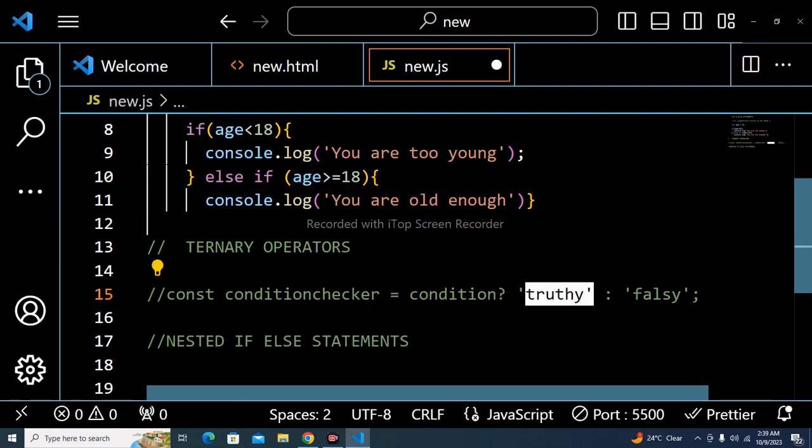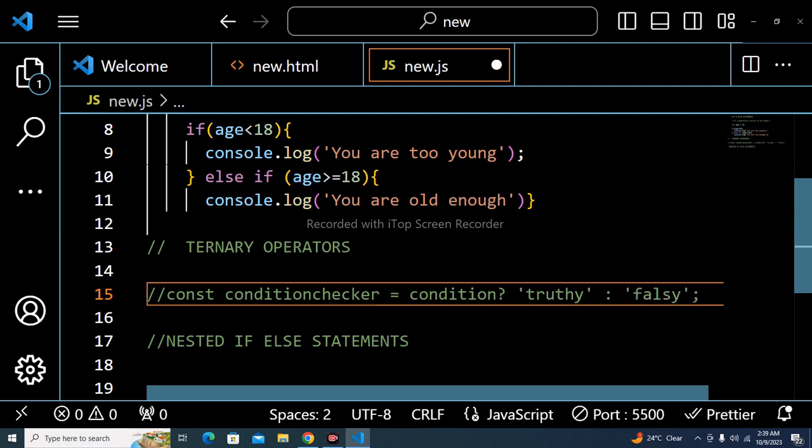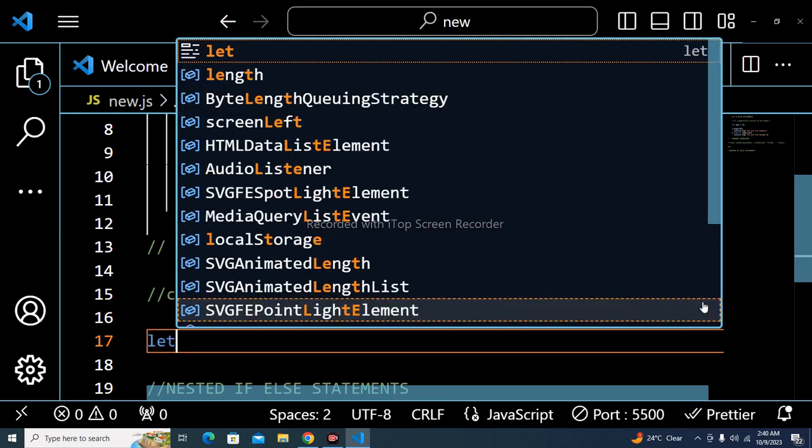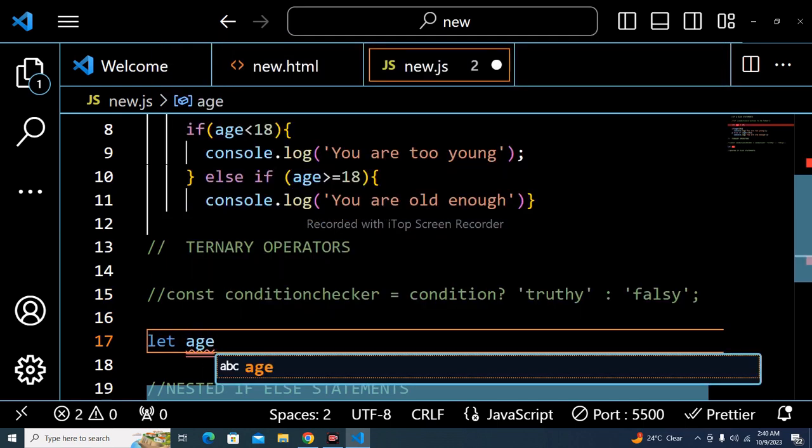If the condition is true, we would output at this point. And else, if the condition is false, the falsy value would be triggered. So let's get a real value. Let's call the variable age checker.